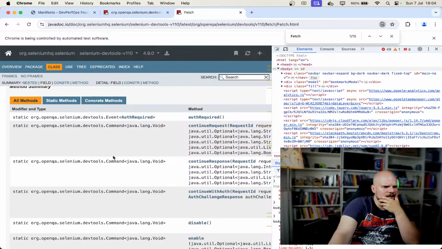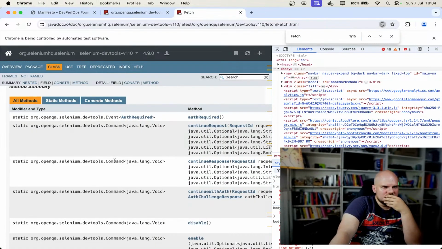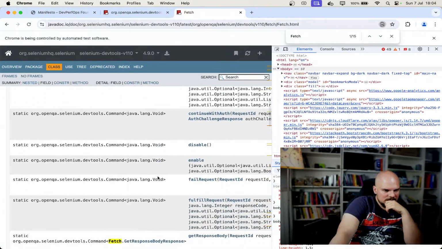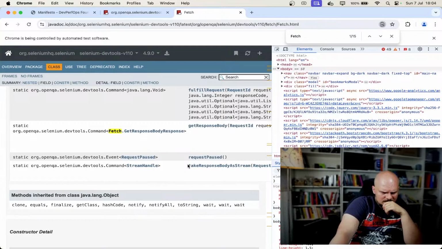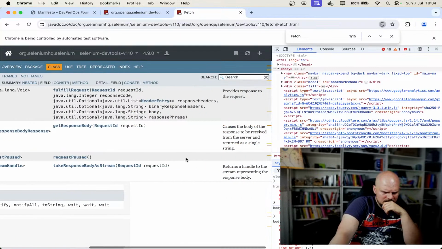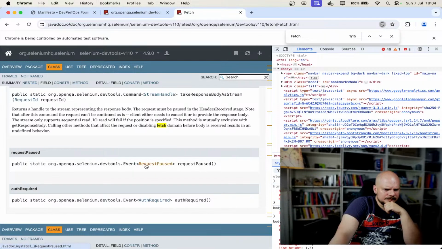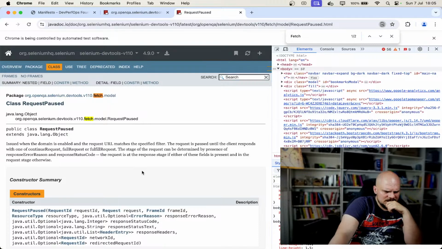So these are the DevTools commands I can listen to, I guess. One of them will be request paused. What is that? Yeah, I'm not sure I want to touch that as a request paused, because that's only the event here.